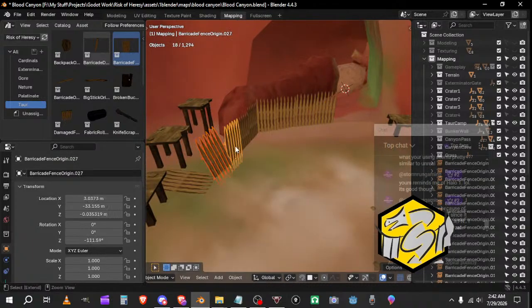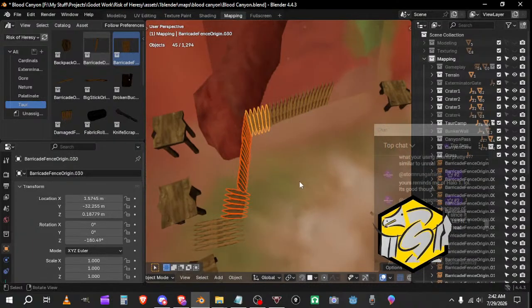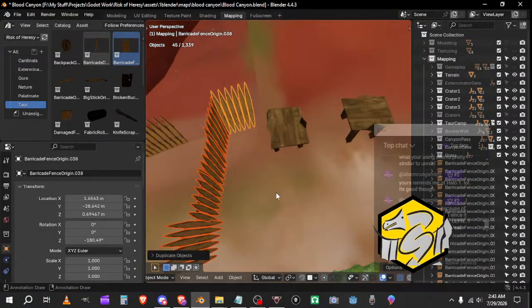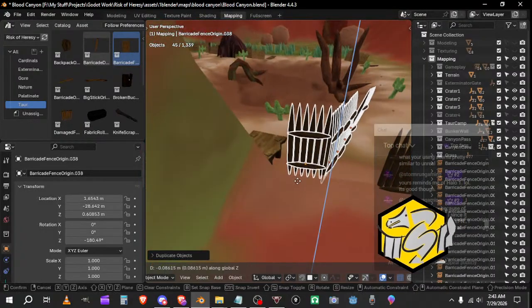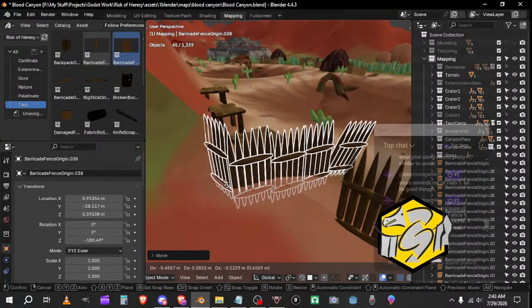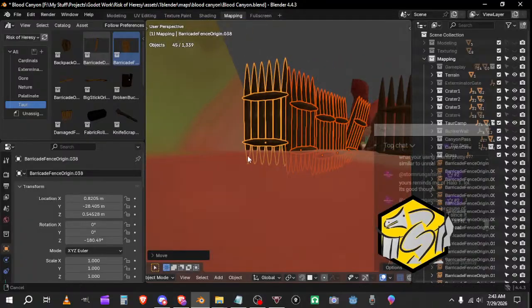So this one would be straight, like that. I want to go deeper into the cave though.